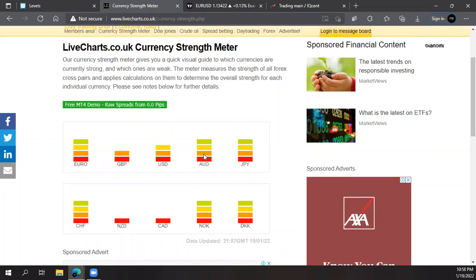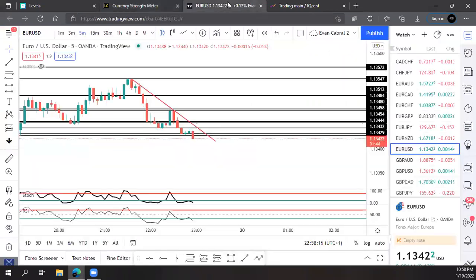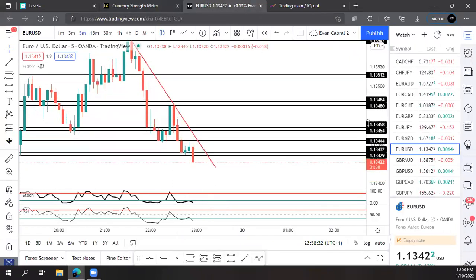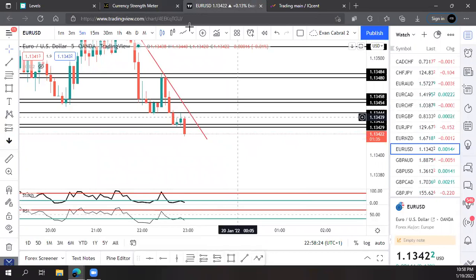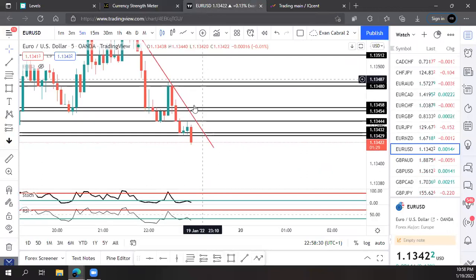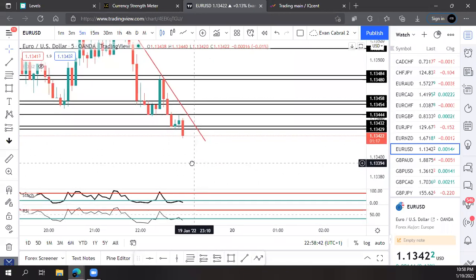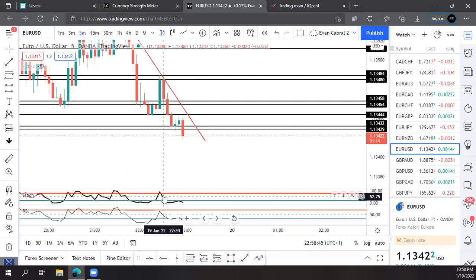Now, what if the base currency is higher than the quote currency? Should I still consider the trend? That's exactly what I'm saying. Temporarily, Euro was stronger than USD with just 1 bar, so we would have said this was supposed to be a buy. Yes, it bought for a while, but it still came in the same direction it's supposed to come. But look at the stochastic and RSI. When you're trading with Hourglass or market trap, the rule is that when the stochastic is at the green, it's set for a buy. When the RSI is at the green, it's set for a buy.